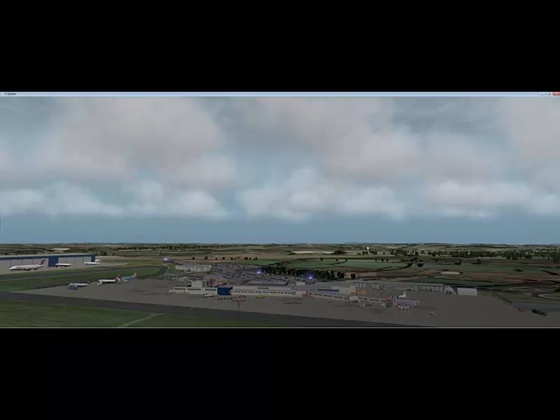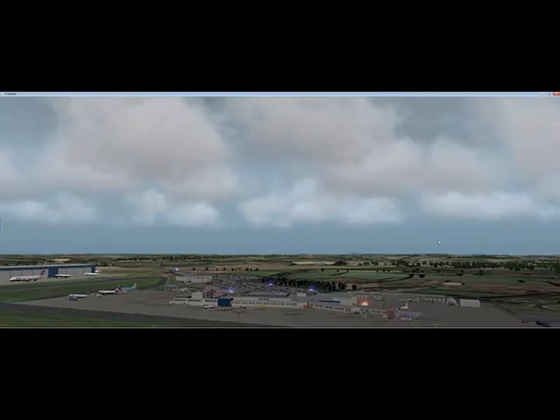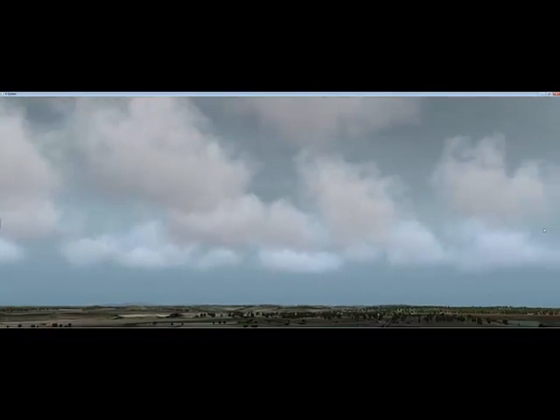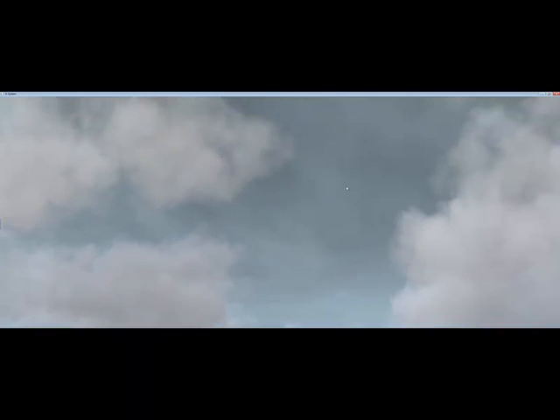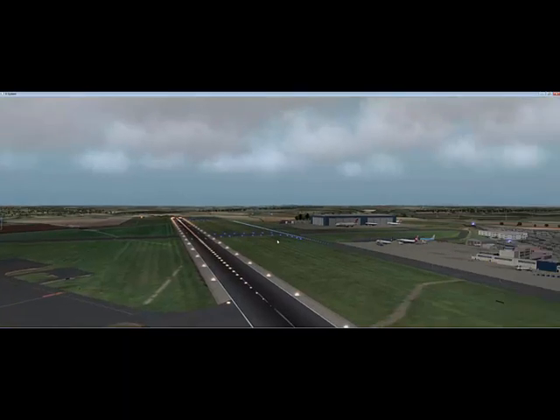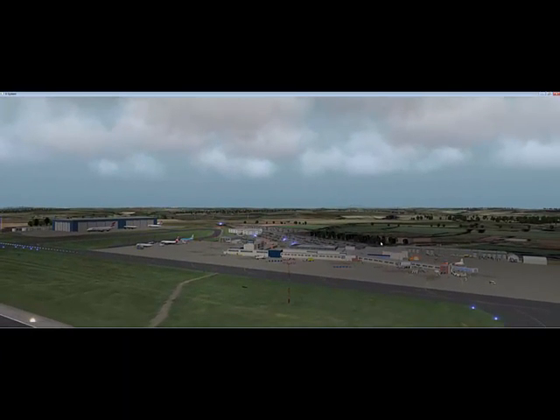And once again, I'd say that was a fair rendition of what's going on outside my window at the moment. Not forgetting I only live 15 minutes away from the airport, so I can look in the direction of the airport, and yeah, that's a pretty close rendition. Oh, there you go. The sun is somewhat obscured by the cloud there, so that's casting these shadows on the ground. So you see the runway lights and taxiway lights a bit better. So there you have it. Those are the 4 weather engines that we have.